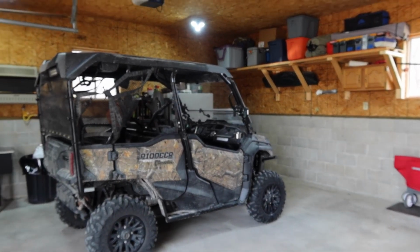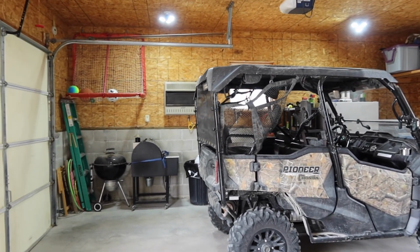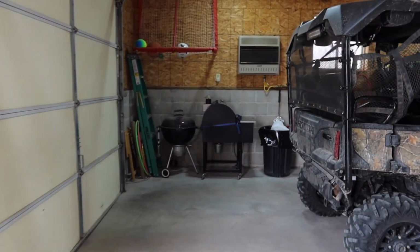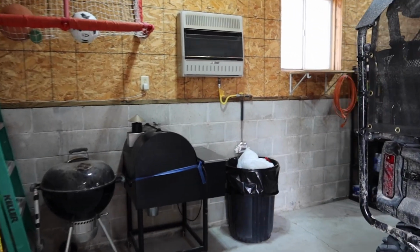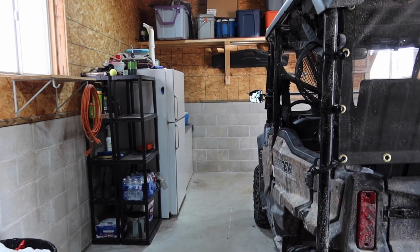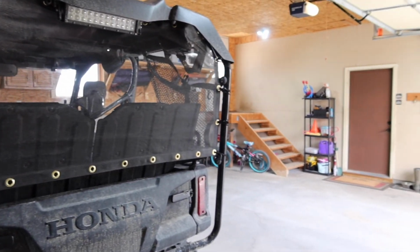But I'm really happy with how this turned out. I'm really glad to have this project over. It needed to be done. I didn't want to do it. And here is how the shelving units look next to the fridge over here. We just put them here. We do have them anchored to the wall so they will not fall over, but just for water and stuff like that. I'm really glad to have this project done, and I'm really happy with the way it turned out.